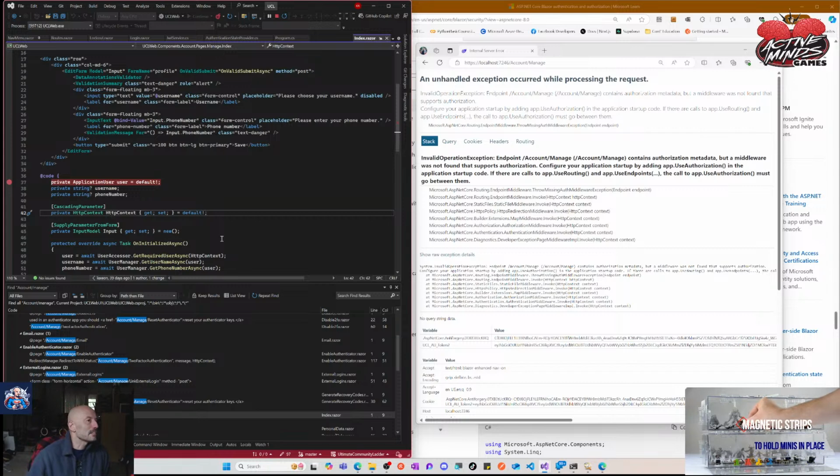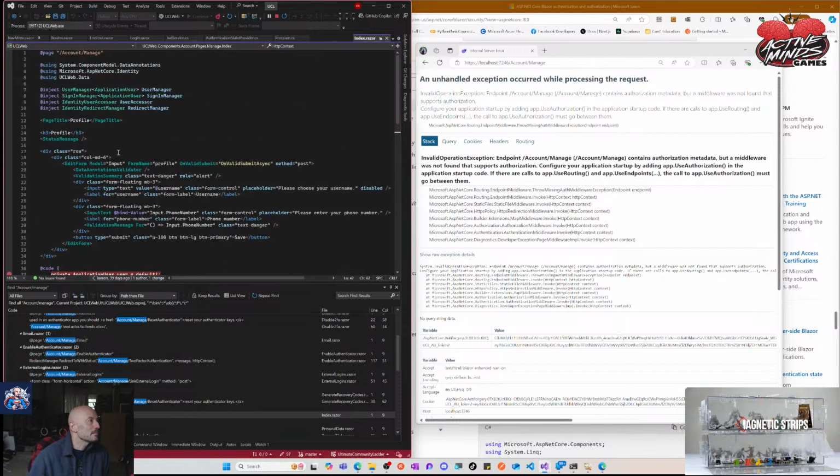So that must be there at the top here, authorized. Must be an authorized state. Or authentication required or something. Status page. Sign-in manager, user manager. I don't know what these are. Identity.